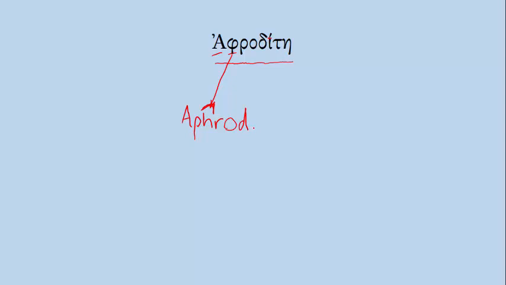D for delta, I for iota, and we can put a macron over it, to show that it's long. T for tau, and a long E for eta. And sure enough, we have Aphrodite, and it's the name of another Greek goddess.